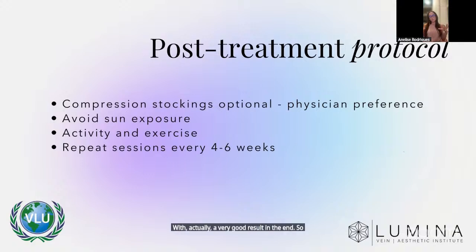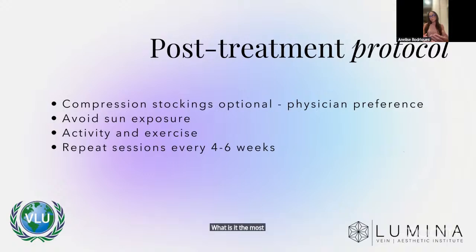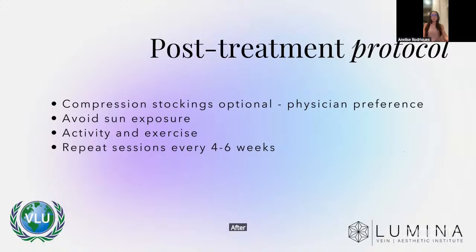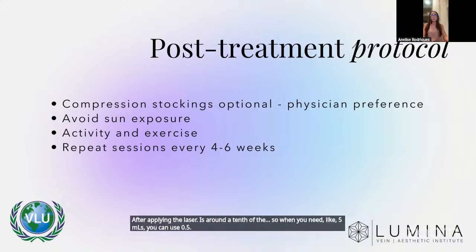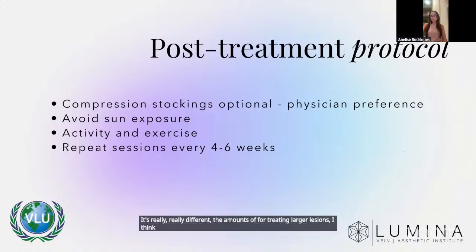So you do the laser and then you inject. What I see the most, especially when you're using sclerosants, is that you have a volume limit, and treating very, very large lesions, the amount of liquid sclerosant you need after applying the laser is around a tenth. When you need like 5 ml, you can use 0.5. It's really, really different, the amount. So for treating larger lesions, I think it is the best option. So you can do it more at once and finish your treatments earlier.